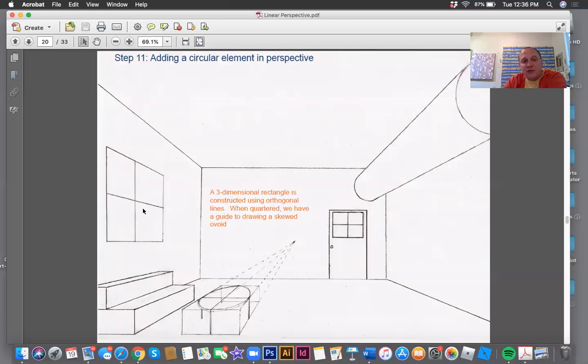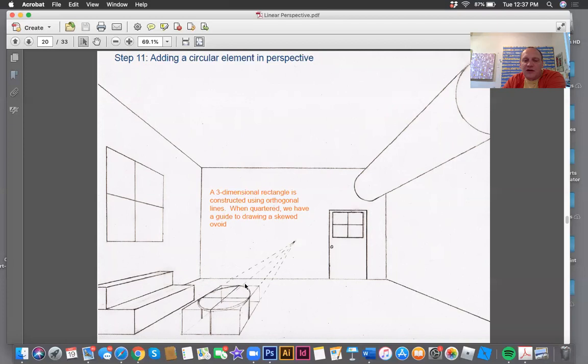So just like the window panes, except now we're horizontal. And then you've got to tell yourself, okay, for the top of this tabletop, it has to skew and agree with these converging lines and where it's sitting off center, so our eyes are looking over to here. And logically, we know that within this quarter of this cube, this has to make a full arc from halfway to halfway. And that's what will guide you in sketching in how this arc has to happen.